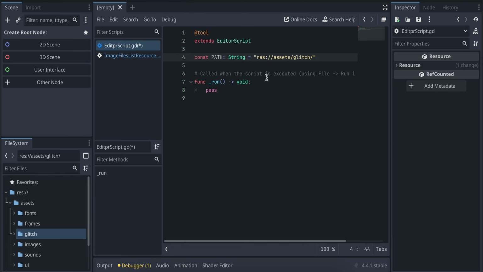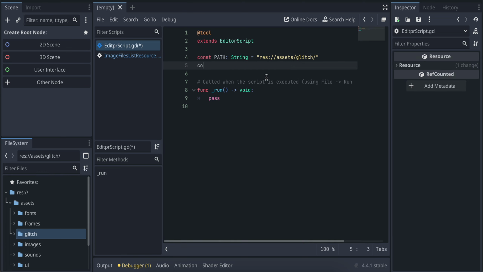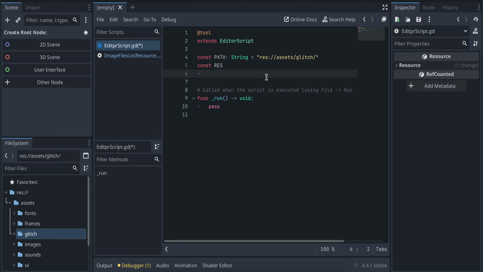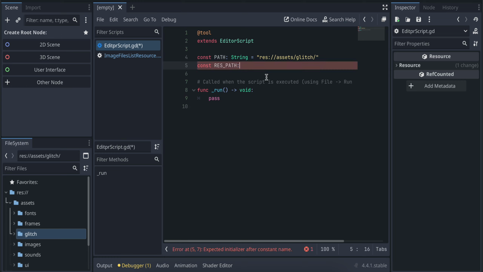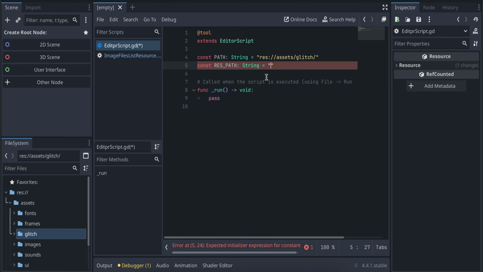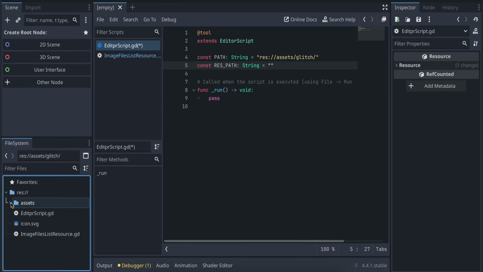Then I'll create one more variable, res_path, as a string equal to, and we haven't created this yet, but by running this editor script it will create the .res file for us.